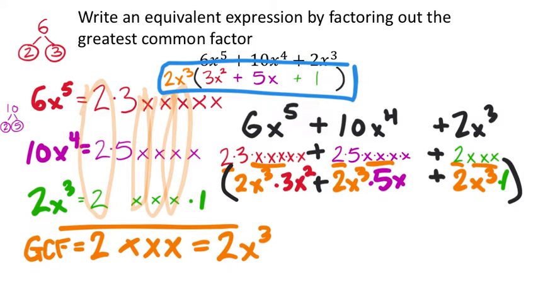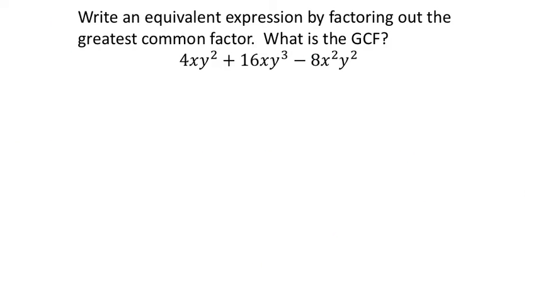Around here, then it's, like I said, it's kind of like you're yanking out this 2x to the power of 3 from all 3 terms, because it's common. And so once we pull this out and put it right there, then it's like saying, well, it used to be part of all 3 of them, but we just wanted to see it on the outside right here. All right, well, it is possible for these to have 2 variables at a time like we see here. But the process remains the same, and while you could do it the second way that I did that last one, I'm gonna continue to do it the first way. In my opinion, I think it's just a little bit more organized, okay, but you can decide for yourself.